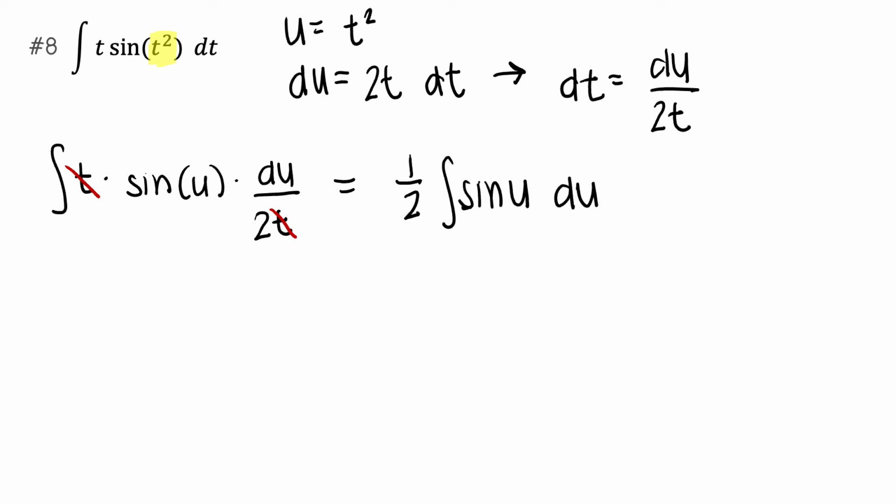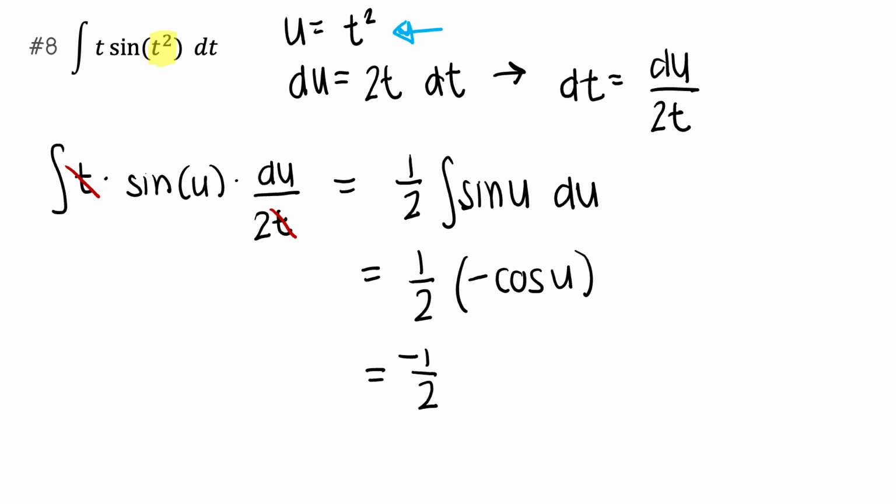Using the page of the formula sheet, we know that the integral of sine is just negative cosine, so our 1/2 stays. Integrating sine, we get negative cosine of the same inside, which in this case is u. And then in our final step, replacing our u with that t squared, we get 1/2. Oops, I'm going to pull my negative out front, so negative 1/2 cosine of t squared plus c.